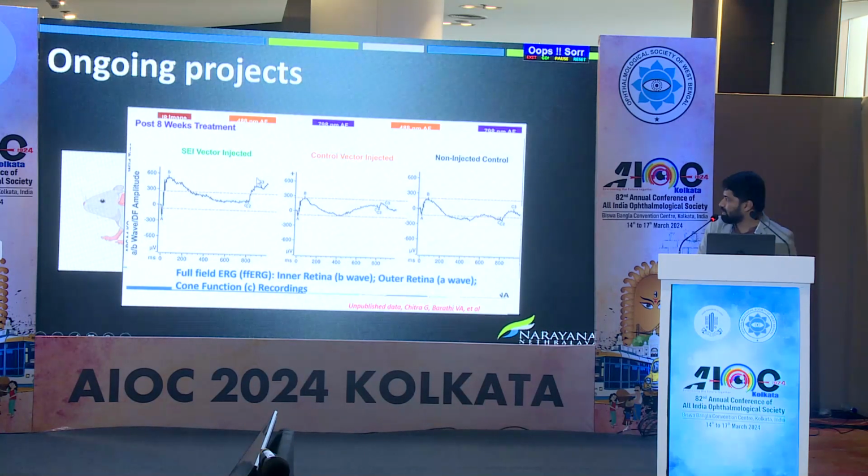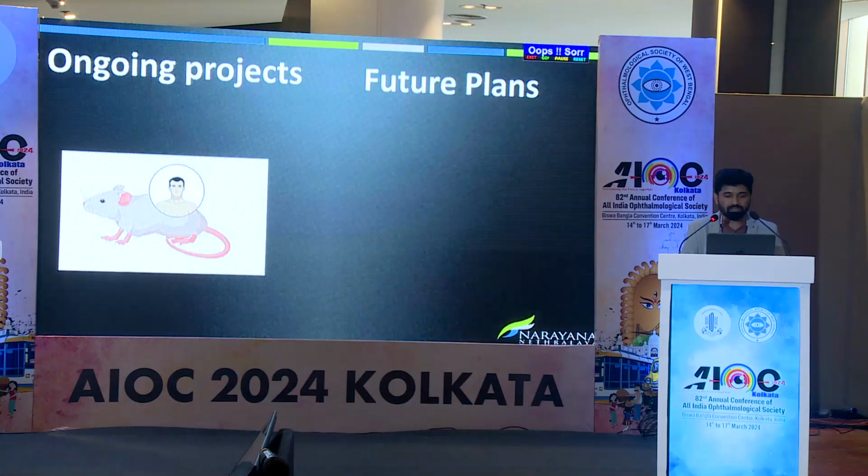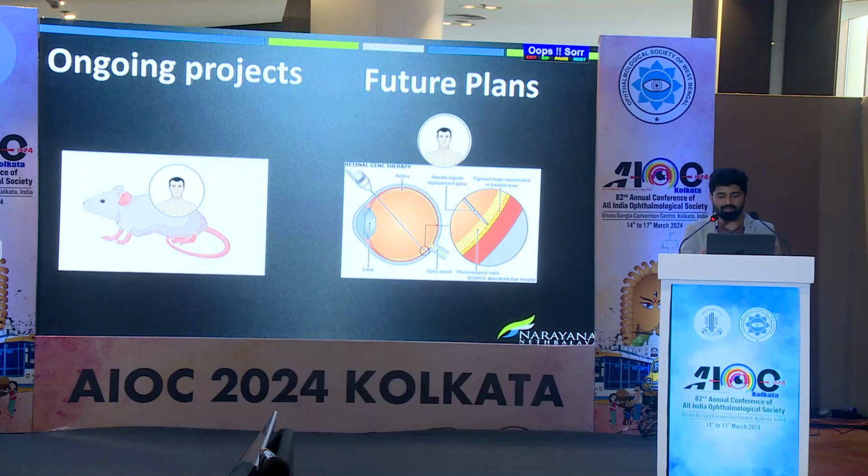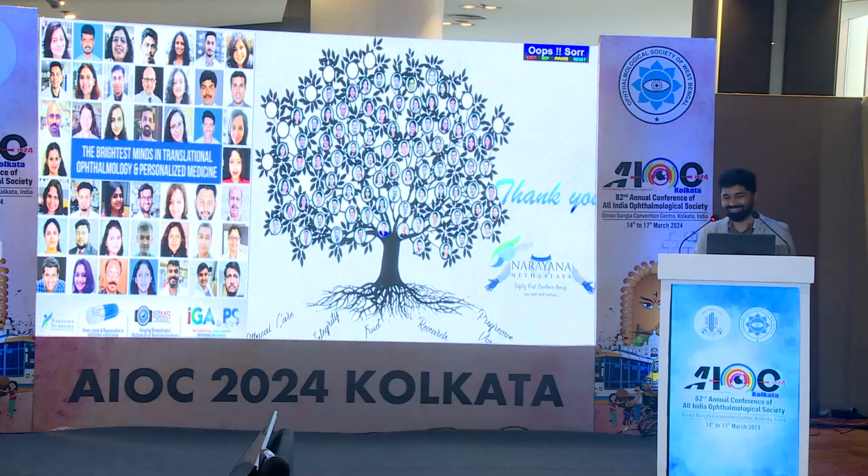If you look at the mice which received our dual vector as compared to the control and non-injected vector, definitely there is improvement in both A wave and B wave amplitude, indicating restoration of both inner and outer retinal integrity. Our future plan is obviously to start a human trial. Hopefully next year I will be presenting that data. Thank you so much.